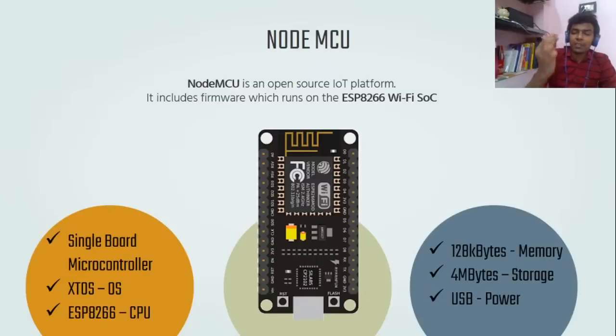This device is applicable for every IoT based application, basic kinds of IoT applications. This is one reason why we are using NodeMCU, since Arduino doesn't have a Wi-Fi module. If you want to use only Arduino, you can buy the ESP8266 module externally and interface it with the Arduino to do IoT based applications.